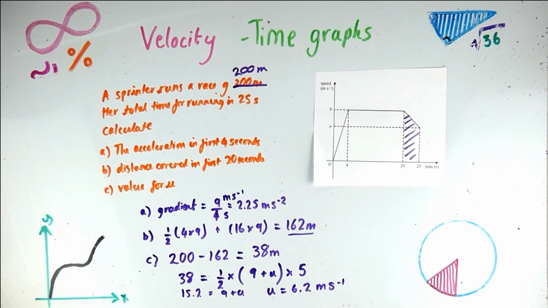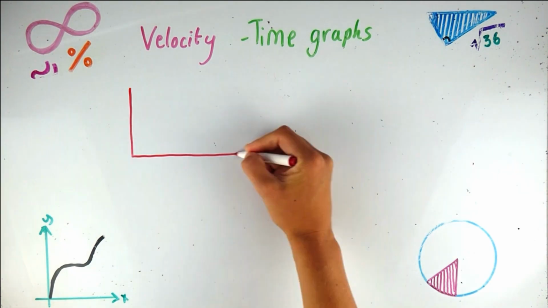Basically, just try and remember how to read the graphs, and what it means when they're flat, and what the gradient means, both in the distance time graphs and the velocity time graphs, and you should be able to answer all the questions. One quick thing to go through is estimating gradients and areas if you're given a graph that's not dead straight lines, so I'll just go through that quickly to finish this video.